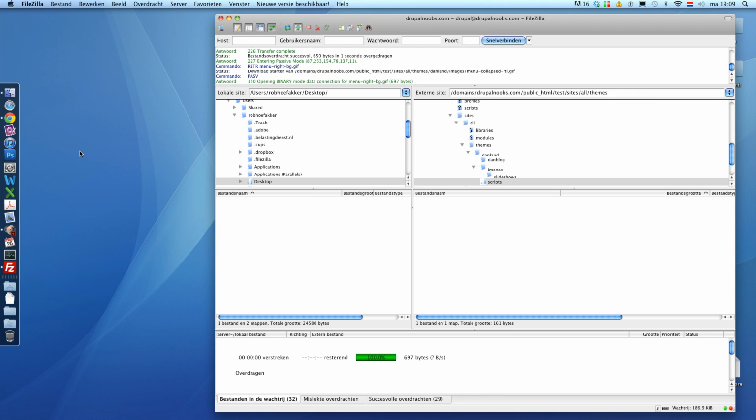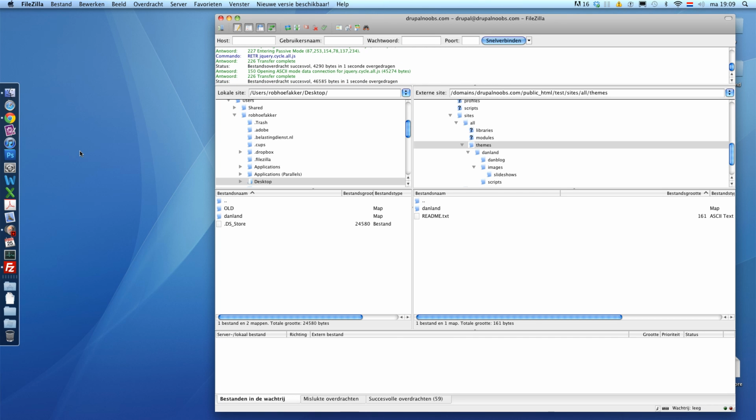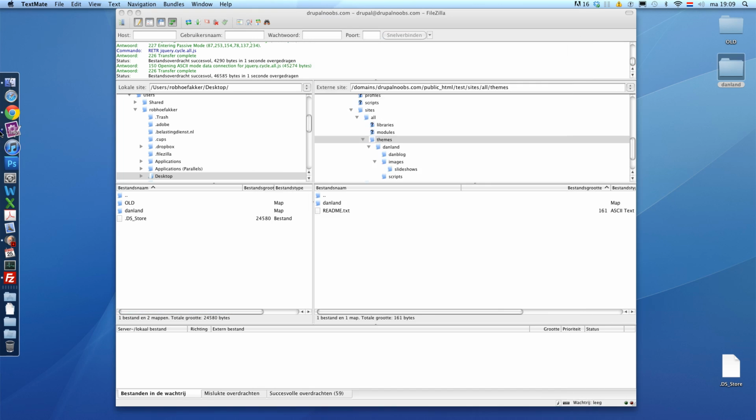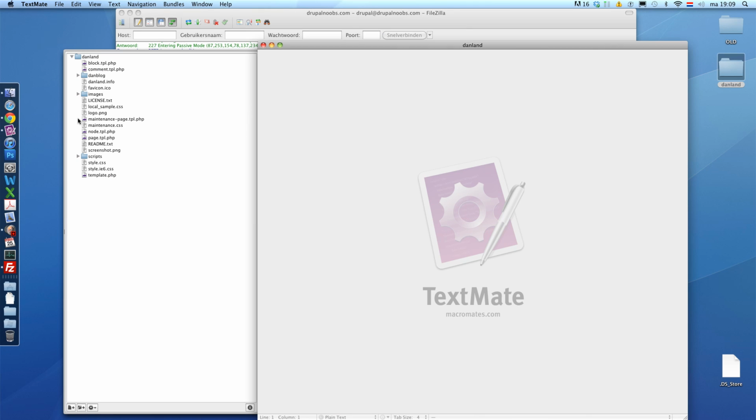And you want to fire up a text editor. You have a notepad on your Windows installation, and in macOS you also have a notepad. I don't exactly know how it's called in macOS. I'm using TextMate, which is a very nice editor, but you can use anything you like. We're just gonna open that. What I'm going to do is just drag and drop the Denland folder into that. The nice thing about TextMate is you can always see the folder structure and easily navigate to the different files in your template.